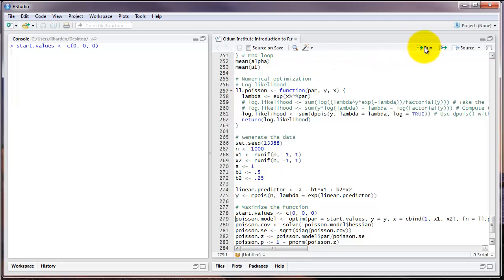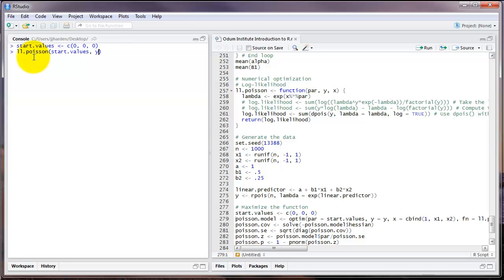So I'm going to run my start values. And just to get a sense of what that Poisson likelihood function is doing, let's just run that function. So not worrying about optim at this point, but just running that function. I'm going to type ll.Poisson. For my parameters, I'm just going to put in the start values.